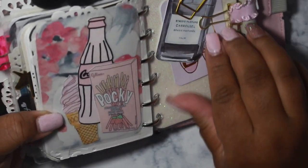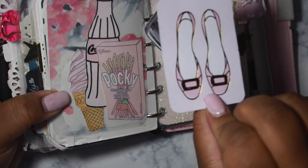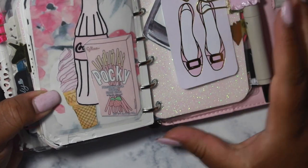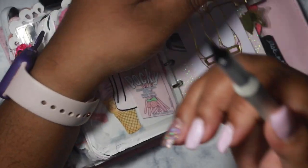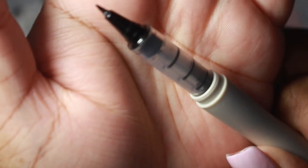I got this die cut here with the other candles that I got, and this journaling card or little cutout I got from a scrapbooking paper set. And this is another one of those pens, as I'm sure you can tell, and it has a fine brush tip.